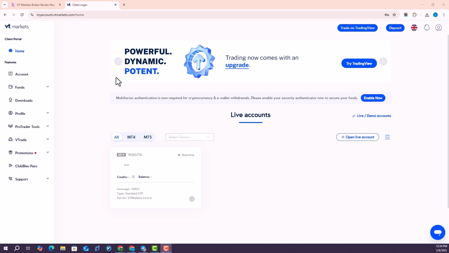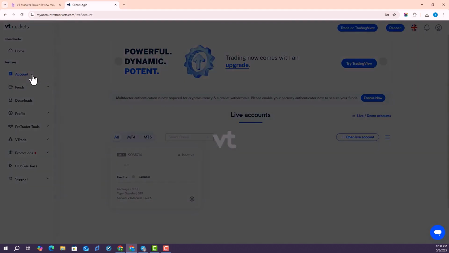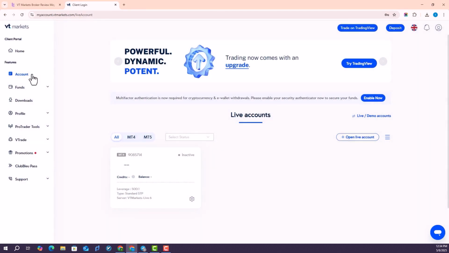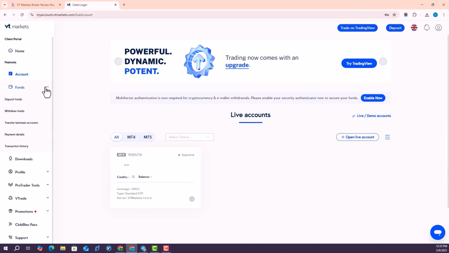On the left-hand menu, you can see the Home option, which is your main dashboard, the very page we are currently on. The next option is Account, which is used for managing your personal accounts, changing your password, and updating your user information. The following section is related to fund management, which includes several subsections.